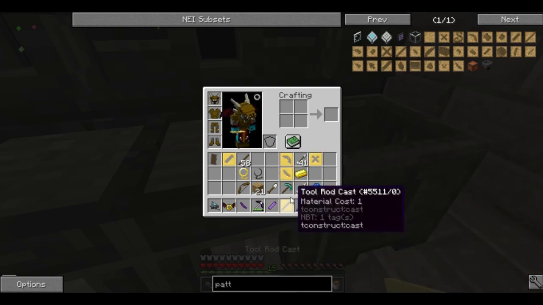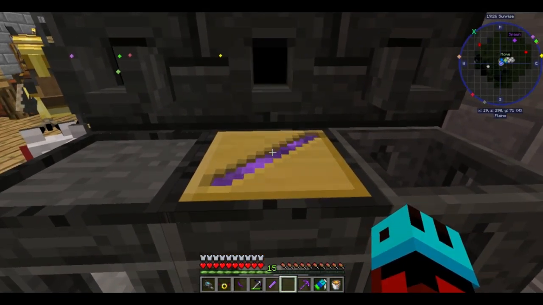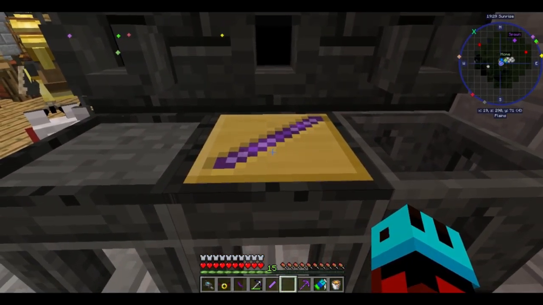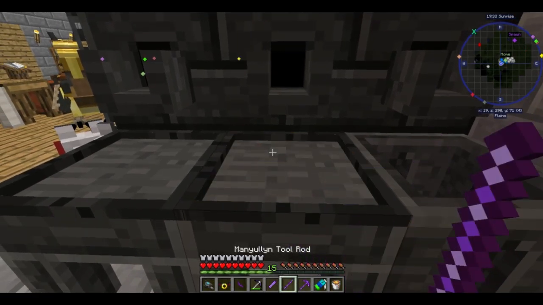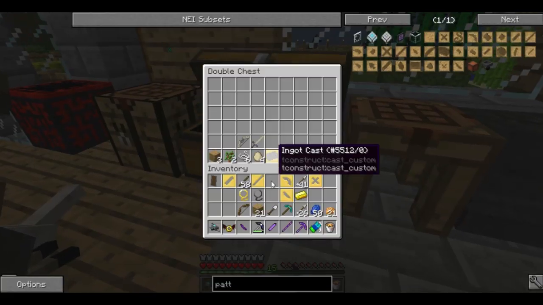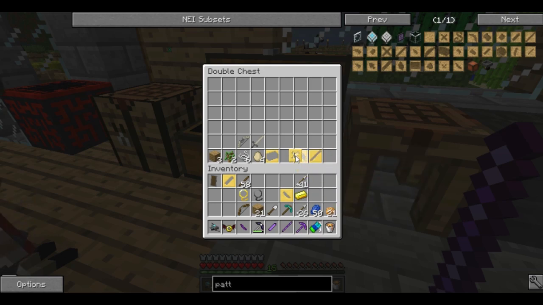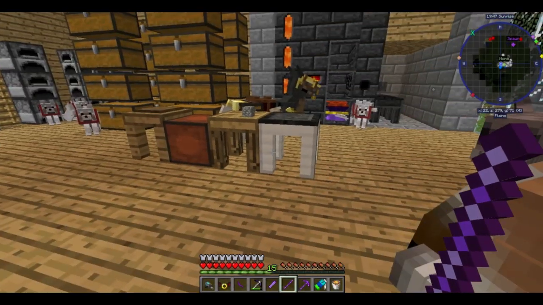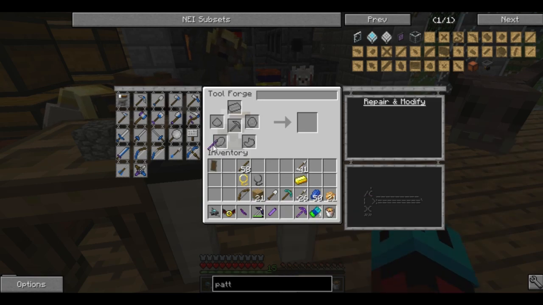Okay. Let's get a tool rod. There. Now, let's put these patterns back in the chest. Because, to be honest, there's not much use in us carrying around patterns that we can't use. Okay, and we'll forge us this tool.